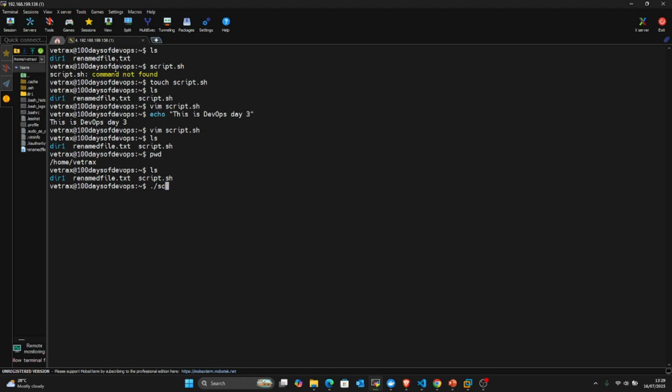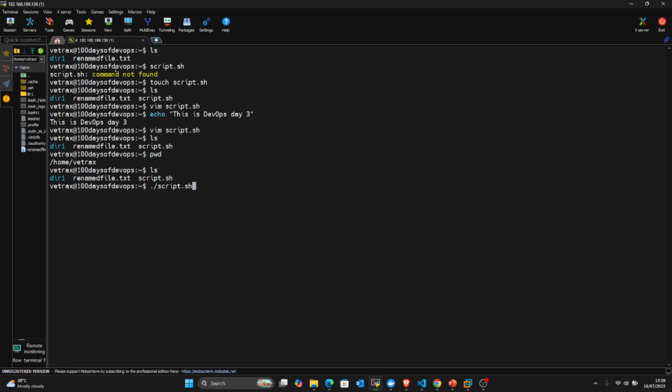script.sh. So I can just do dot and slash script.sh. If it was in a different place, I would have to define the absolute path of where that script is.